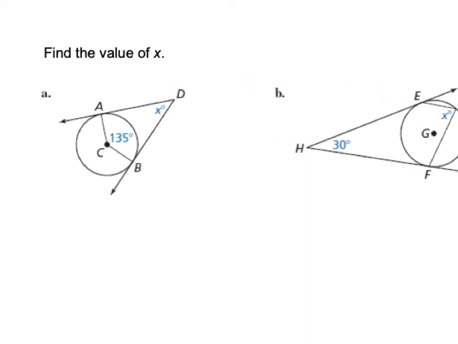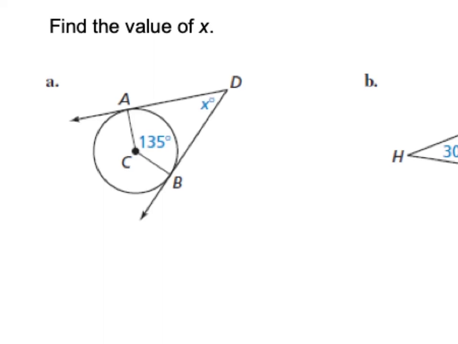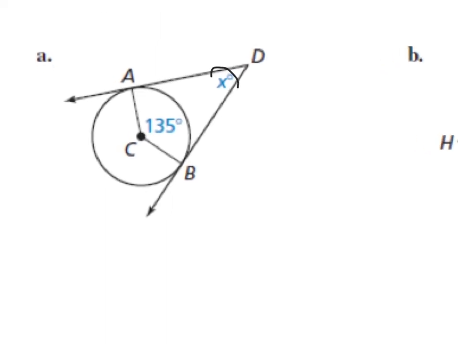Okay, so let's go ahead and finish this one up. I know this one makes you think just a little bit harder. Here's my angle X on the outside. I know they meet on the outside, so I'm going to subtract the intercepted arcs and divide by 2. Well, all I know is that this central angle is 135 degrees. If the central angle is 135 degrees, that means that my intercepted arc is also 135 degrees.